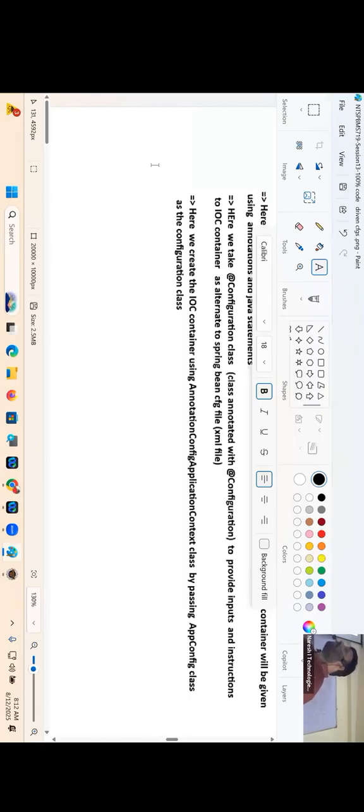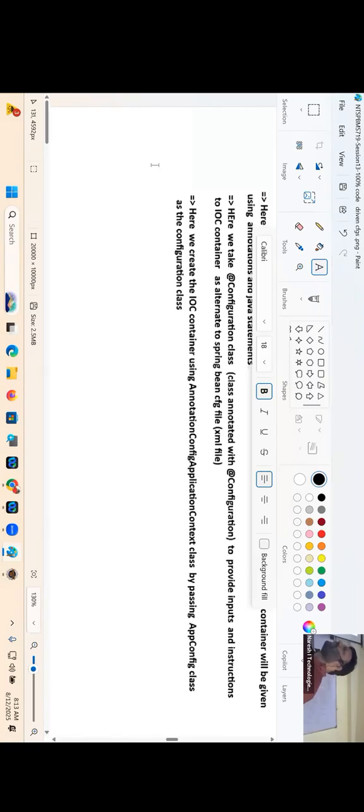Perform dependency injection configuration by using the @Autowired annotation. @Autowired on top of a field is field injection, on top of a setter method is setter injection, on top of a constructor is constructor injection, and on top of an arbitrary method is arbitrary method injection. Clear? Last one. Create the IOC container by using the AnnotationConfigApplicationContext class by passing the configuration class as the input class. It does not take much time to get habituated.